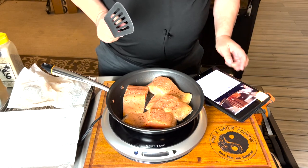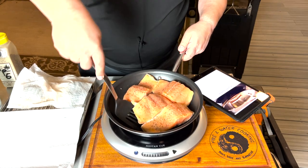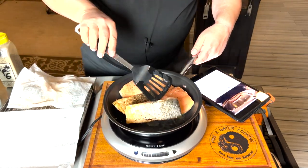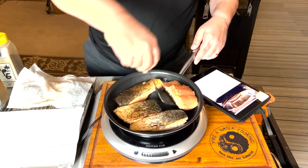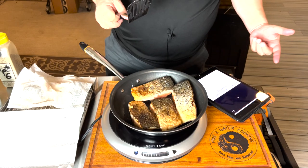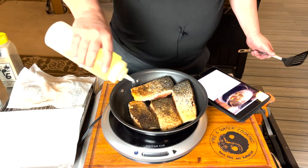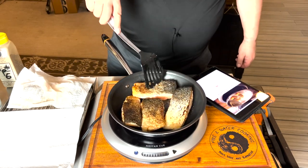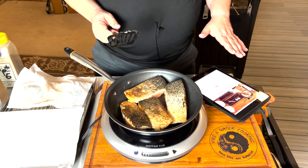It gave me a notification that we're ready to go, so we're going to go ahead and flip the fish. That skin looks so crispy! This is going to be great. We've got it all flipped. I'm going to hit next step. Now it's going to tell you to add garlic, thyme, or any other seasonings if you want. You can go ahead and put just a little bit more oil in here. It's telling you if you were going to baste it, you could baste the top with seasonings. We're going to get another six minutes on here at 372 degrees.